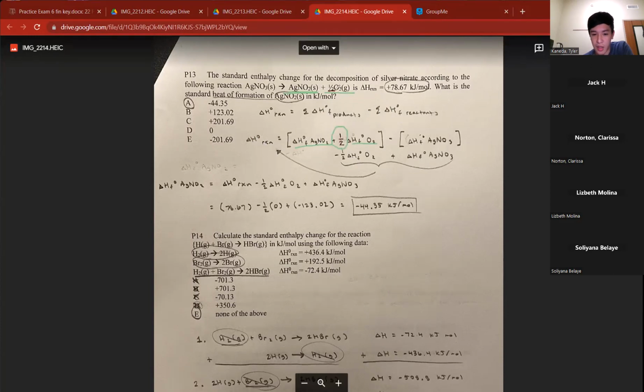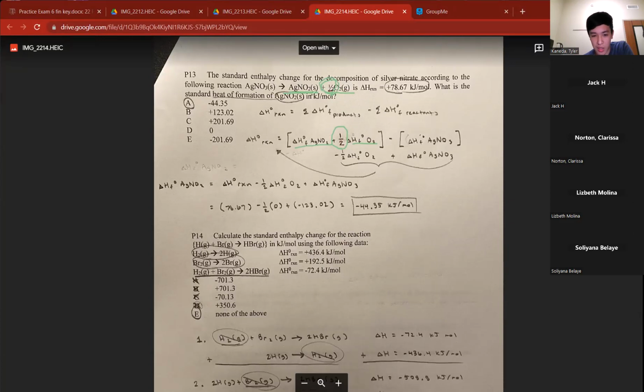That's because if only 1/2 of O2 was formed, then only half of the energy was used to create that. So it's 1/2 of that enthalpy, because there's only 1/2 created. And the same thing would apply if instead of 1/2, it would be 2. So you multiply the enthalpy by 2 because 2 of them were created. But that's the general idea of why you want to pay attention to any coefficients that might be in front of the compounds in the chemical equation.